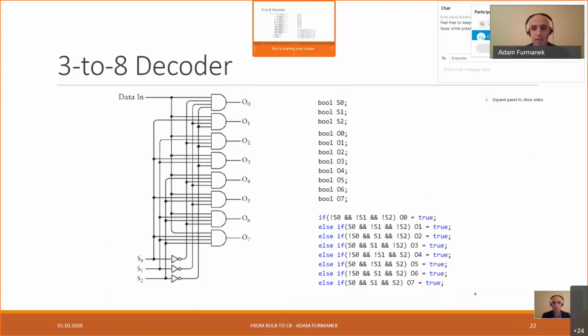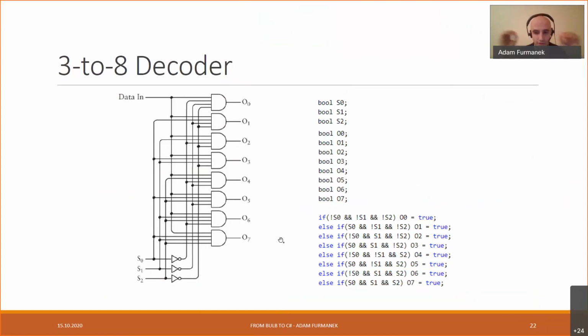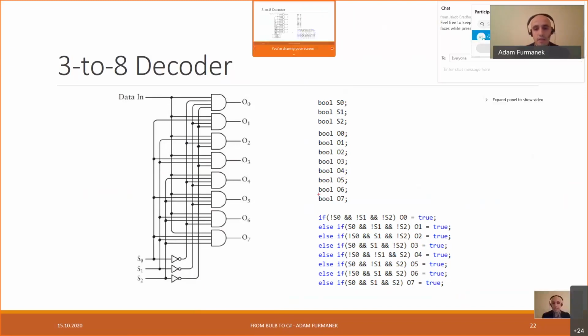Because imagine that now we are building a very simple instruction set of our CPU. So we do support 8 instructions, like addition, negation, subtraction, maybe some jump, maybe whatever else. So we do want to recognize what instruction we should execute. And in order to do that, if we were to implement this using a language like C#, the circuit on the left is basically doing this cascade of if-else conditions.